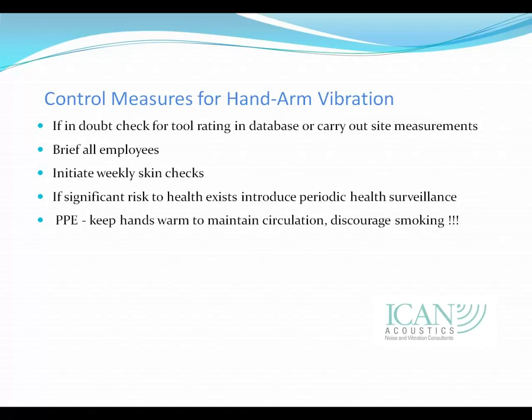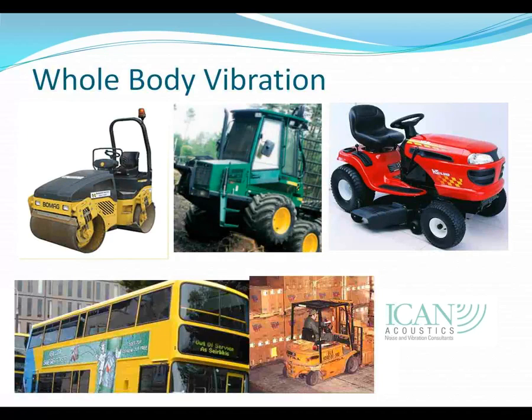Okay, so moving on then to whole body vibration. Well, these are examples of machines or equipment that can give rise to whole body vibration. Again, this is a vibratory roller where you may have an operator sitting on that machine for long periods of time throughout a day. That machine in its own right, while it rolls, it also vibrates. And as a result, you can have an operator sitting on the machine and vibration will be induced into the feet and into that operator. So again, an operator can be exposed to whole body vibration on a machine like that.